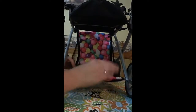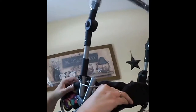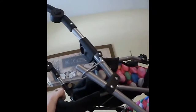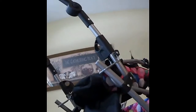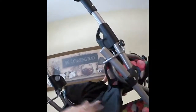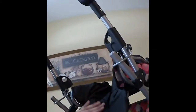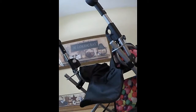Back, you have the little basket, foot rest. Can move up and down as shown. See, I don't want to force it, but maybe I do have to just push it. Yeah, that's right. You always get nervous forcing something. Okay. And then, yeah, okay. So you just pop it into position like that. Okay. And let's see what else we have.